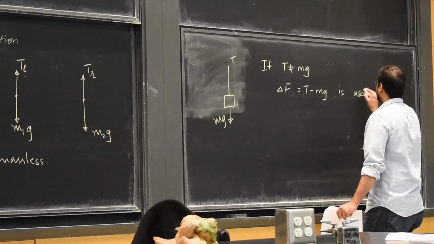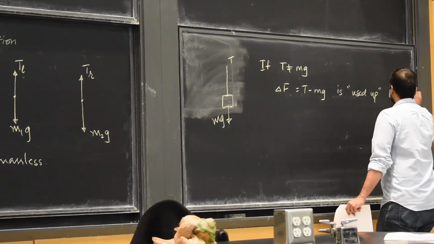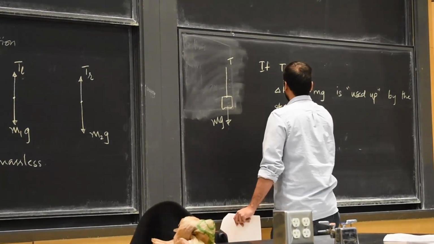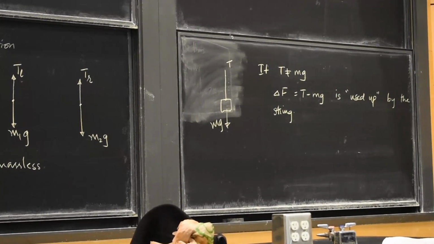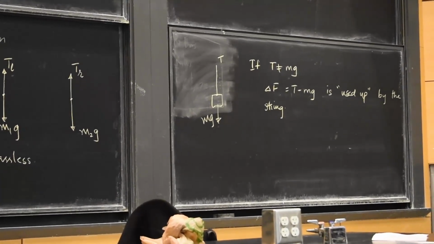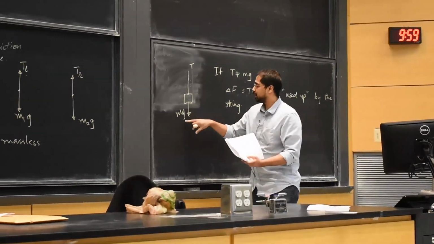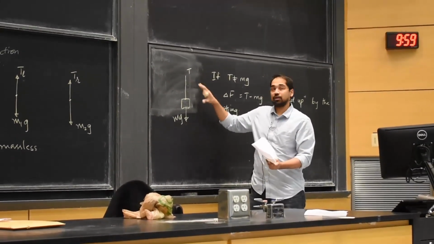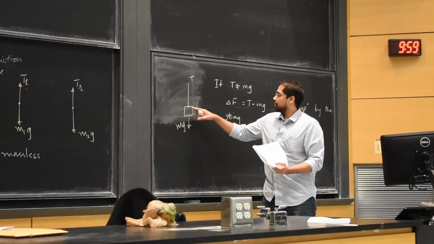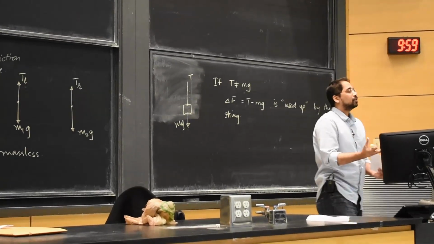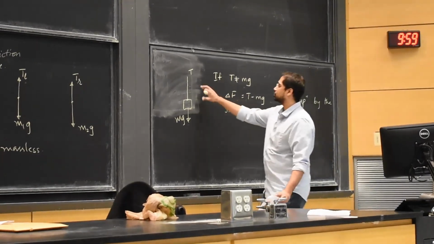So this is somehow being used up by the string. And I mean used up in a very loose sense. Force is not like energy or something that it can just be used up. By used up, I mean that there is part of this force that should be equal to mg but goes into doing something else on the string itself. Well, okay. If T is not the same as mg and there is a leftover force, that leftover force must clearly be responsible for acting on this section of the string.